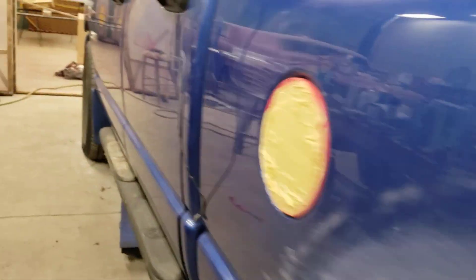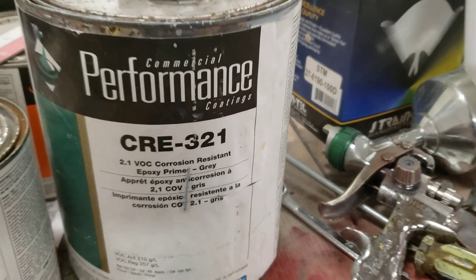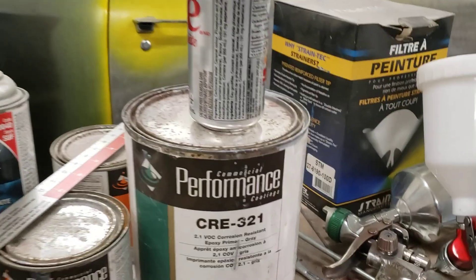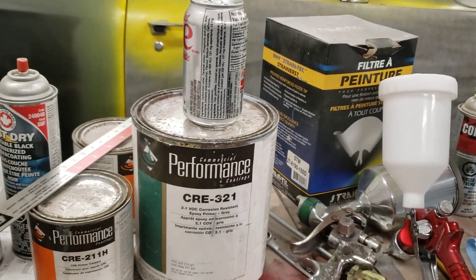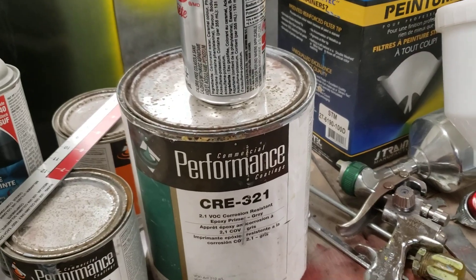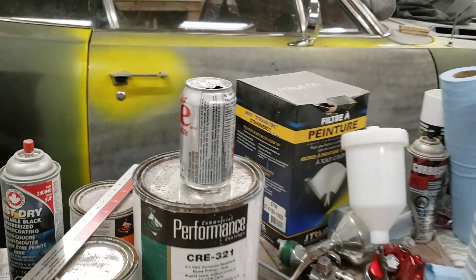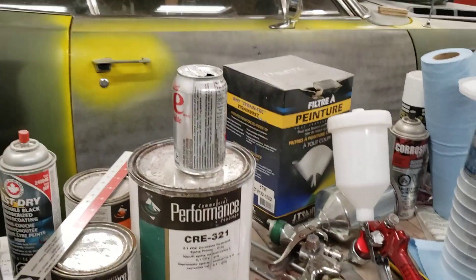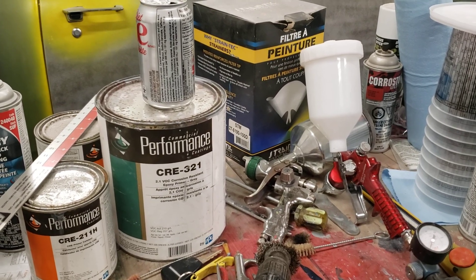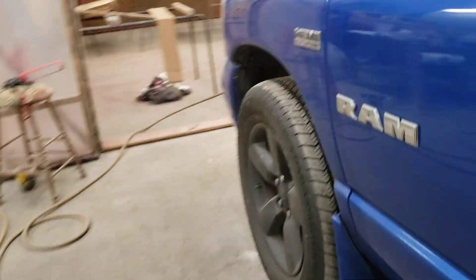That stuff stands out super nice — you paint on it and it looks like glass. That's the stuff I'm using and it is amazing, I love this stuff. They say the VP, whatever it is, is pretty good too and about the same. All I know is I can get this and get a pretty okay deal on it up here in Ontario, Canada, and this stuff has been really good. After four days it does get really hard to sand, but you can paint right over it. I'm really happy with this stuff — it seems to seal things, you can sand it, it works good.